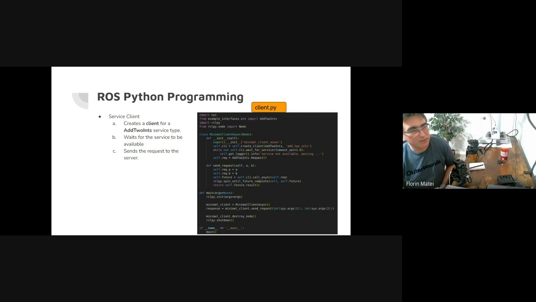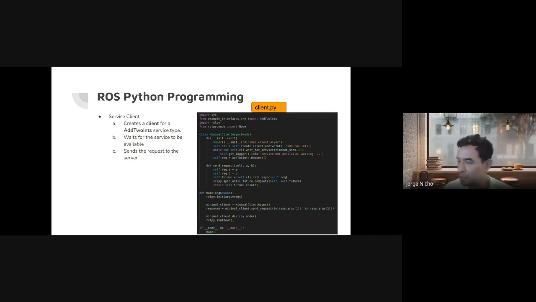Right. So let's say you have this AI model that you train. You want to be able to use it from different applications.